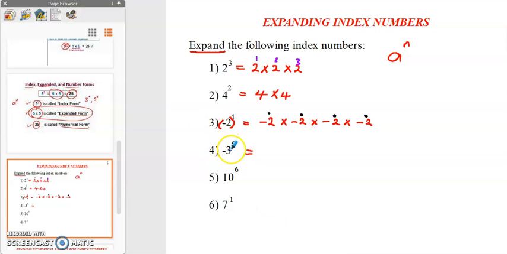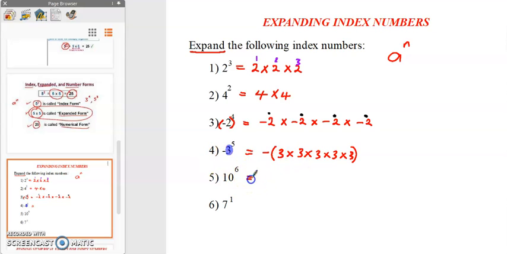But if you notice, for number 4, the 3 is what is immediately to the left of 5, right? We have a negative now, but it's farther away from the exponent than the 3. And remember, the exponent takes effect on what is immediately to the left of it. If we had this in brackets, then we could have treated it like the previous one. So in this case, we won't apply the exponent to the negative. We put the negative right there, and we apply the exponent to what is immediately to the left, which is the 3. So 3, how many times do we do this? We do it 5 times. 3 times 3 times 3 times 3 times 3. So this is basically the expanded form for this.